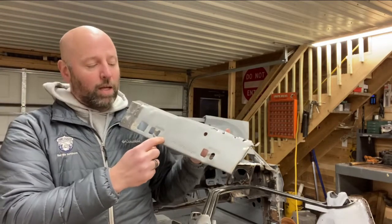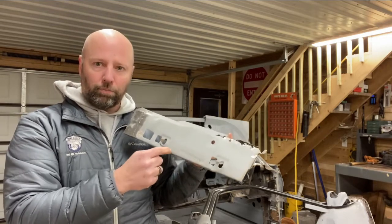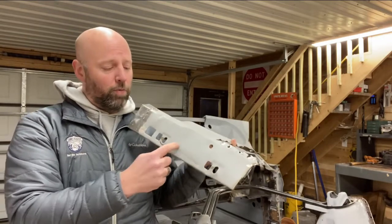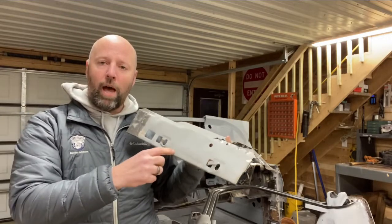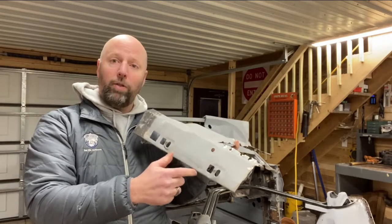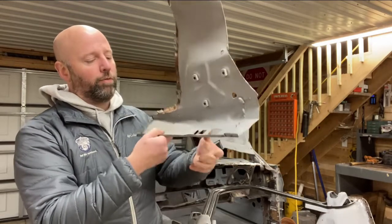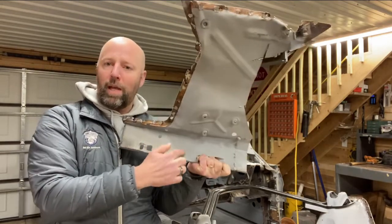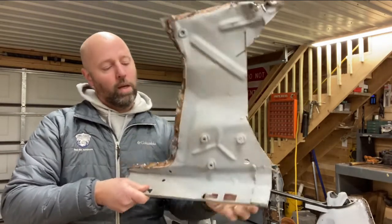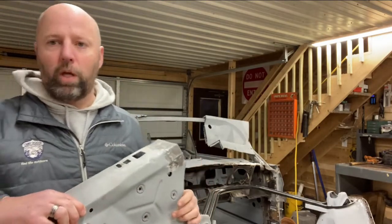My plan is that once I have the new fender aprons here, I will cut this out. I already have tons of pictures showing that this is the fender apron I removed, and this is the VIN number. I will cut this out, then I will cut a similar square in the replacement fender apron, and I will weld this in and then blend it to try to make it look as original as possible. I'm also going to flip it over and try to do the same thing on the back side. Will anybody ever see that? I don't know, maybe someday somebody will, when this car's 150 years old and it's a really cool collector piece.